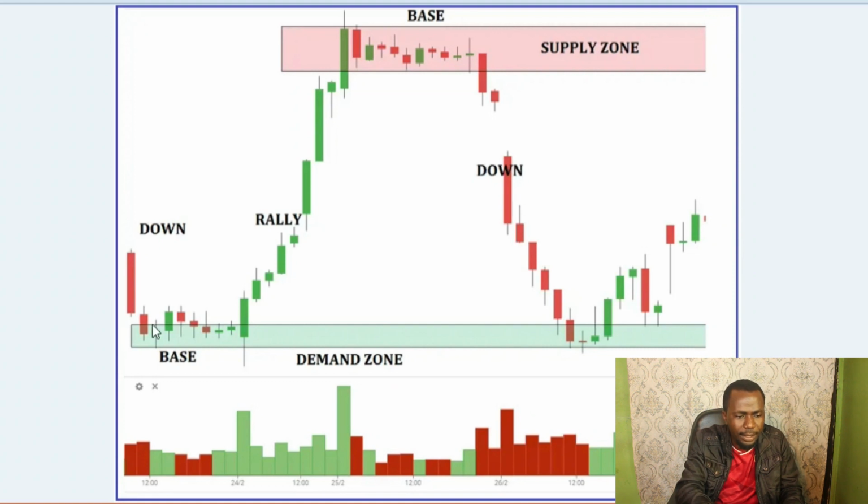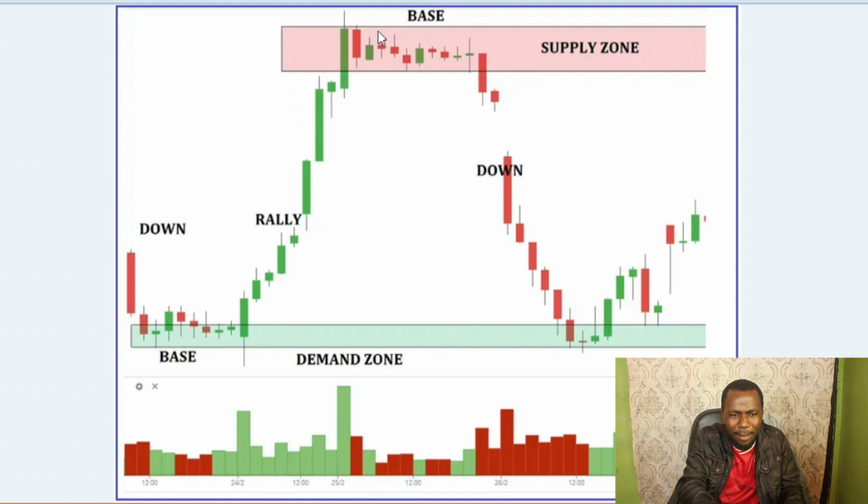So what you have to do is draw your horizontal line at the highs and the lows, or you can use your rectangle tool and connect the highs and the lows of the range and extend it to your right. This now forms your demand zone. Now you can see that the price traveled to California. The price traveled all the way from this place to this place, right?